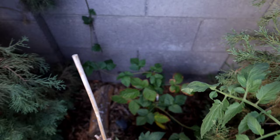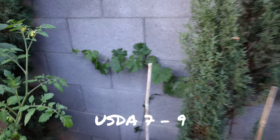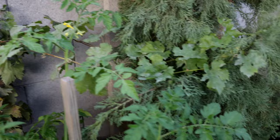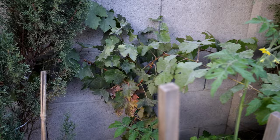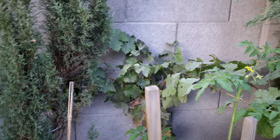Those blackberries in the back are the triple crowns. Last but not least, this is the cabernet. It put on some serious growth and I think cabernet is going to be another good wine grape to grow out here, because once the heat finally went away it put on a huge fall flush. We've got a lot of root growth down below where we planted it. That's first year in the ground — did pretty well in the heat.